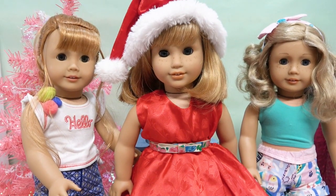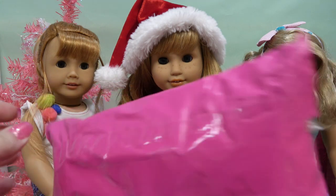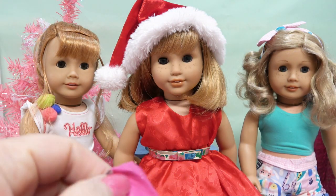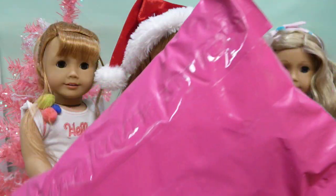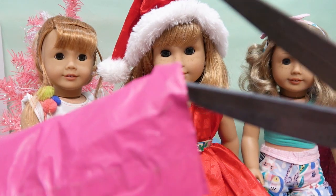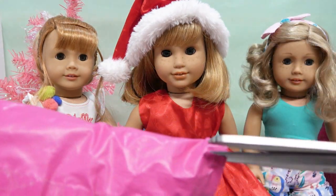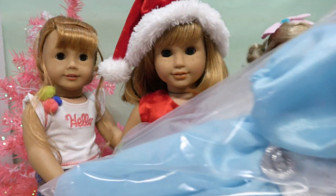So now I have this package that I got off of Etsy. It is from Dear Dolly DressUp. I know you guys, I just have been finding the cutest things from her. And when she listed these in her store, I was like, oh my goodness, how can I resist? So here we go.